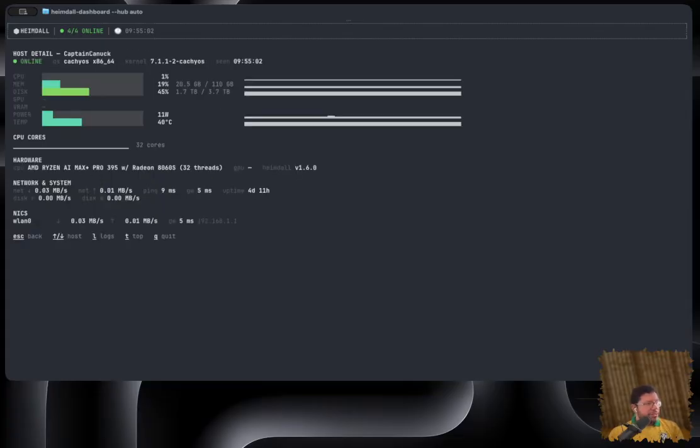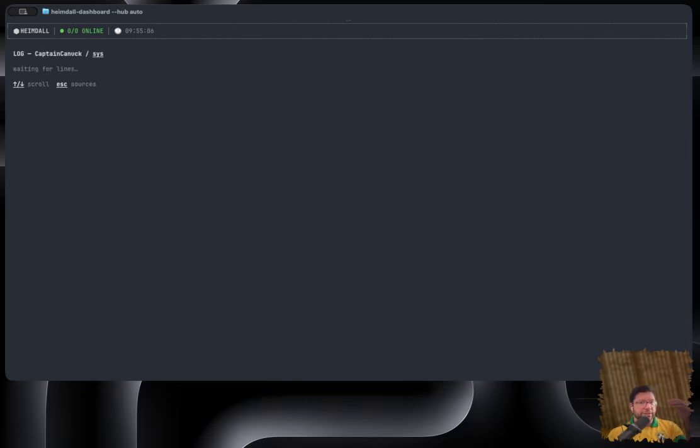The other one is whenever you go to the logs and you enter your log, let's say there's many, many lines of logs here, we should be able to do searching. So then you can search, and then it's going to show you whatever you're looking for plus the timestamp.